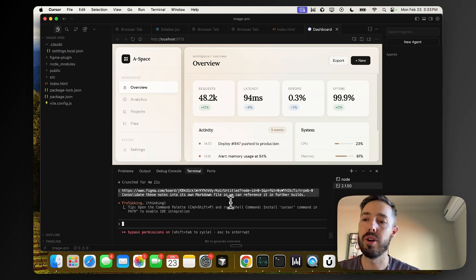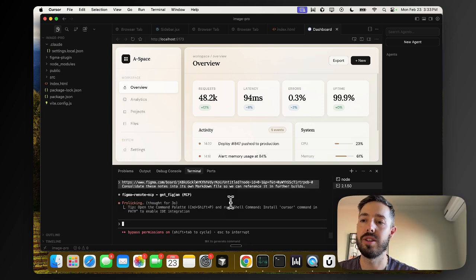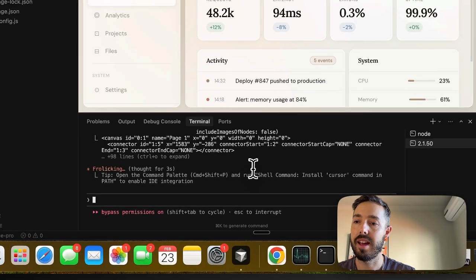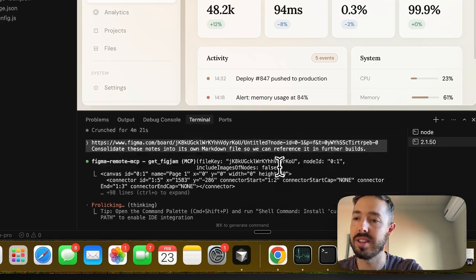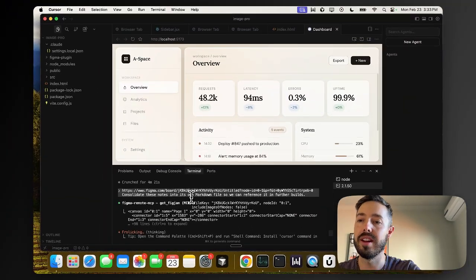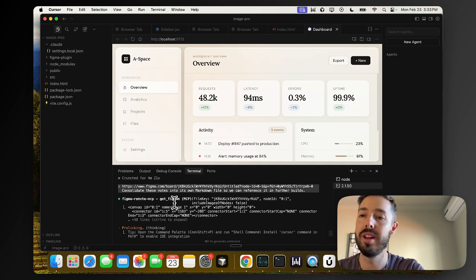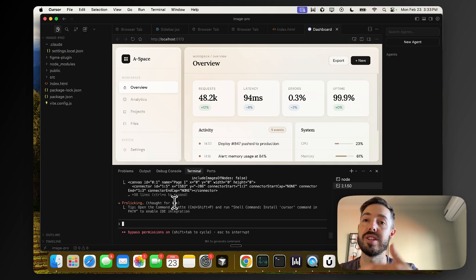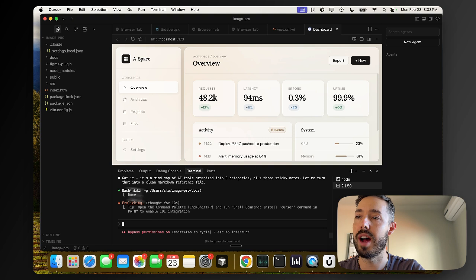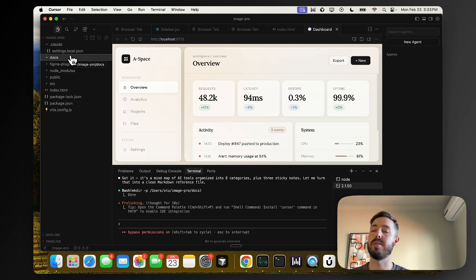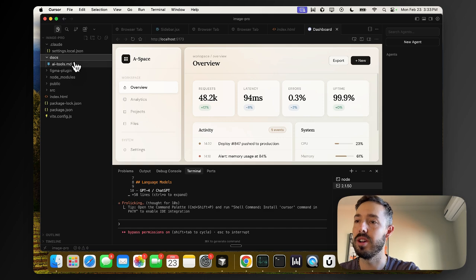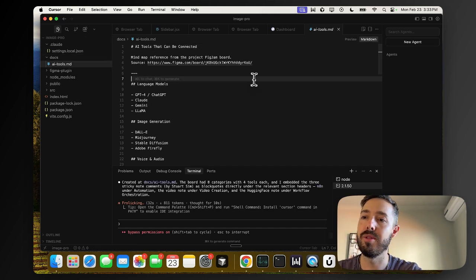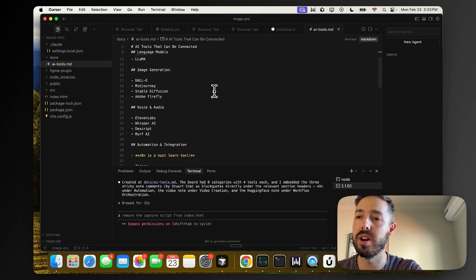So we're going to let Claude once again do its thing and generate the markdown file. And we can see it's already correctly identified the necessary tool to get that information, and it'll start building the markdown file. And it's happening pretty quickly. We can already see this docs has been generated. So that's a new folder. And here we go, AI tools. And we've got everything from that FigJam board in here.